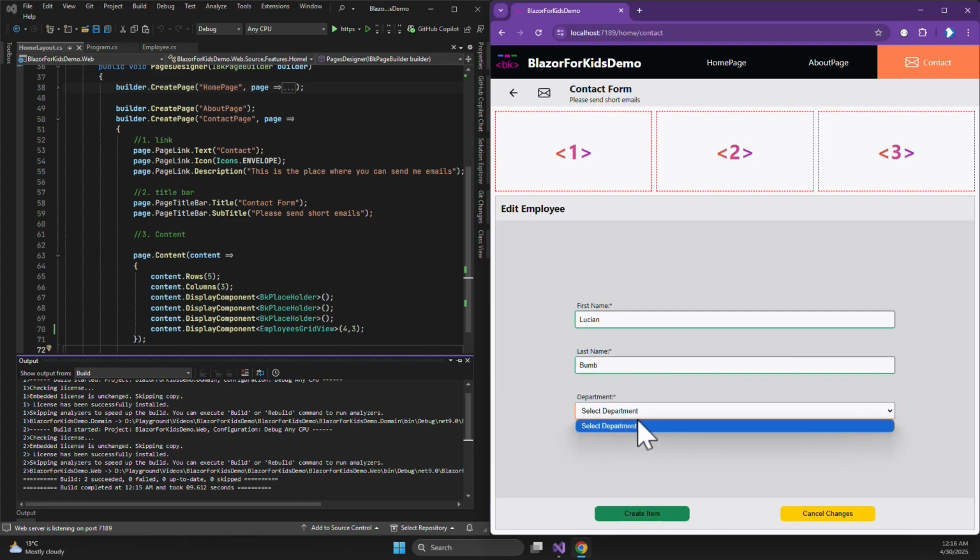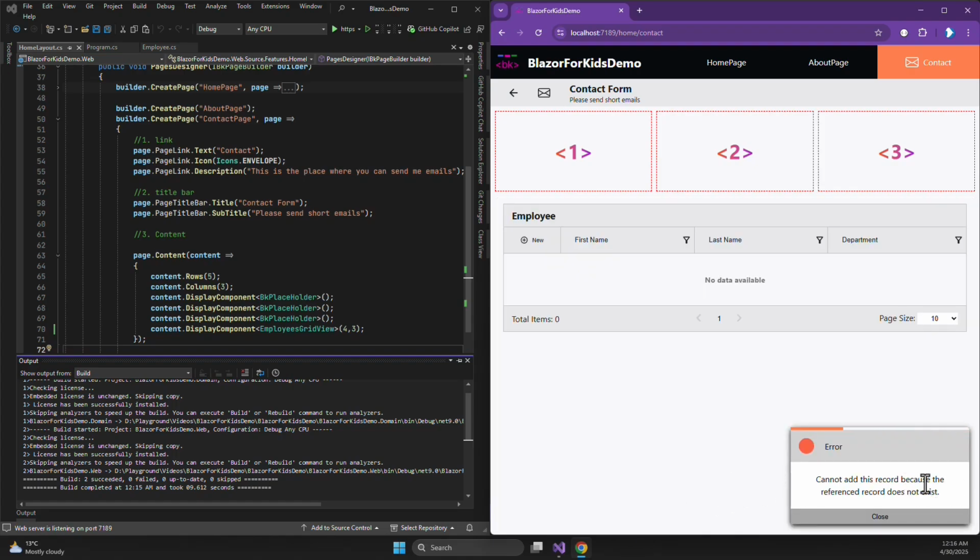And for department, I don't have a department to select, and you see the star, it's required. So if I try to save, it will tell me that no, this is not possible.